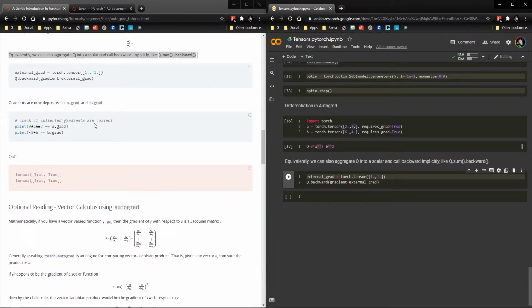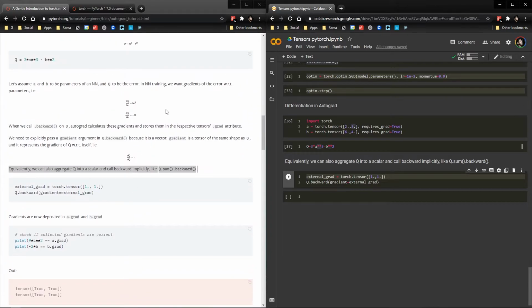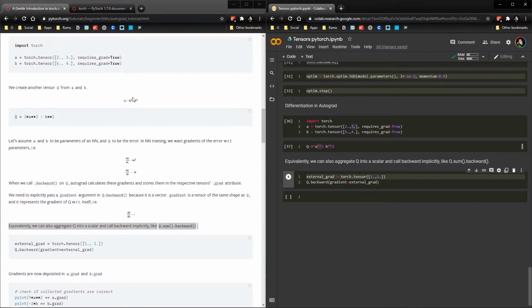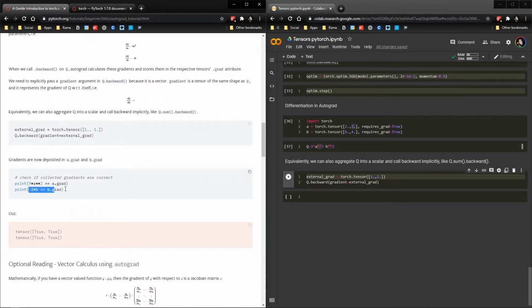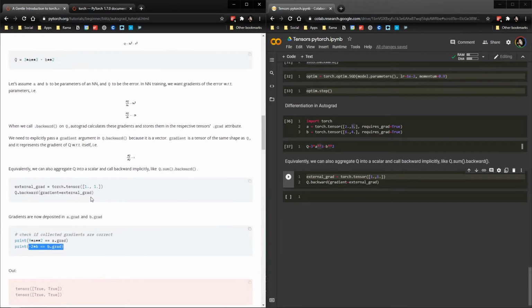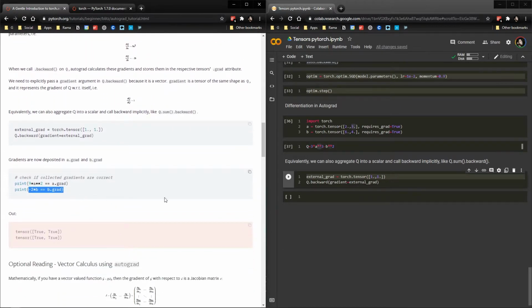Check if collected gradients are correct. So now we're using the formulas of the derivatives. Maybe you can see this, but it says 9 times a squared. That is the derivative of this first term here, and 2b, so minus 2b. Let's see.